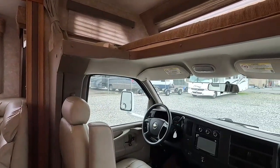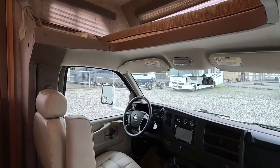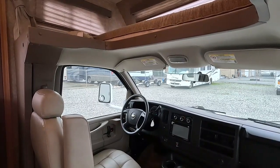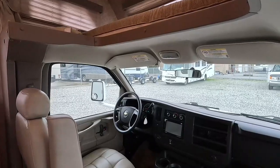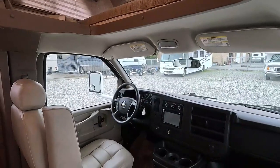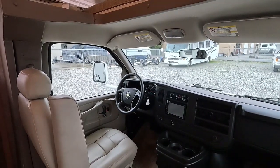But guys, come out and take a look at this unit, and be your own judge. If it suits your needs and the price is right, get it inspected. If it passes the inspection, at least that way you know what you're getting into before you're obligated to get into it. Just coordinate everything with one of our salespeople. Call 706-965-7929. The price is right, floor plan's right, the RV's right, condition's right. What's holding you back? Financing's available with approved credit.